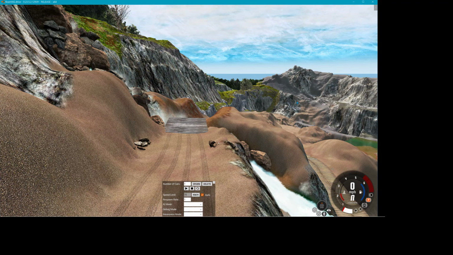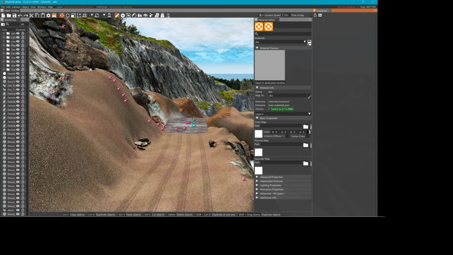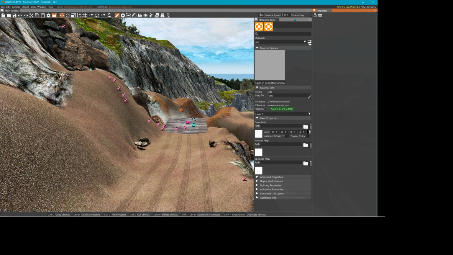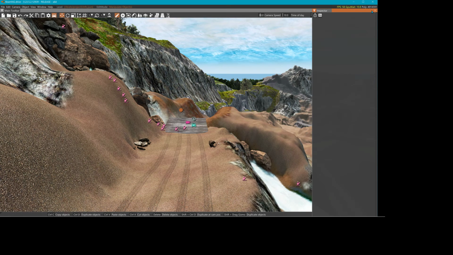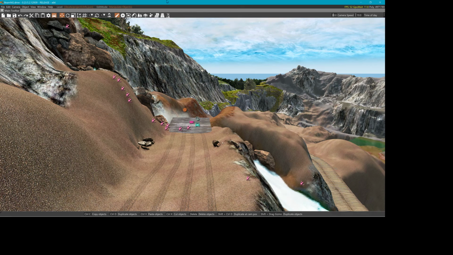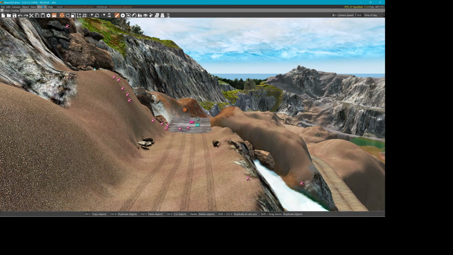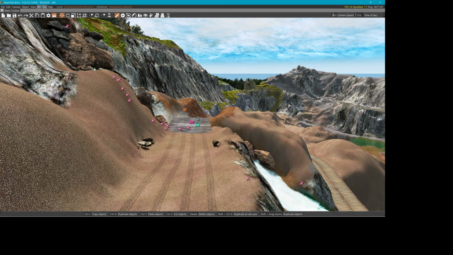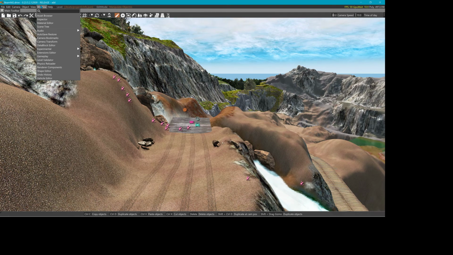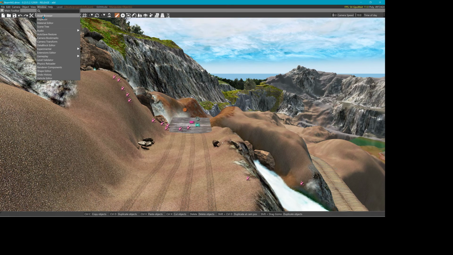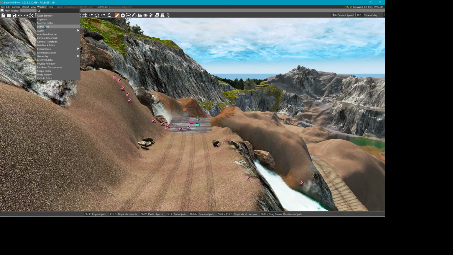But this video here will be on the menus, the things that pop up on the side. It'll be kind of quick. Unlike my other ones I say are going to be quick that are long videos, this one really will be short. To get those windows, you've got three main things.